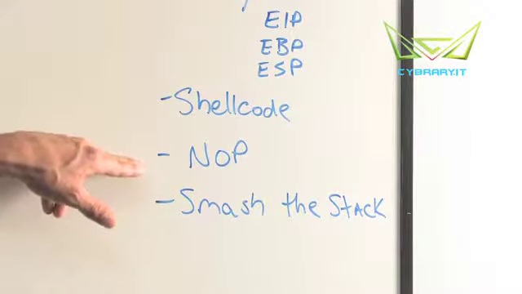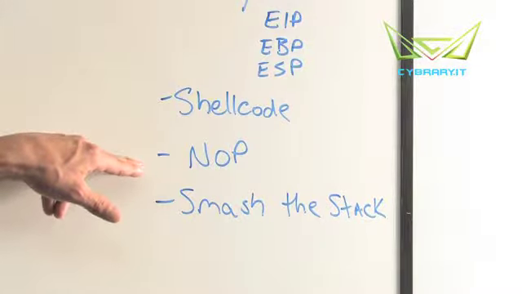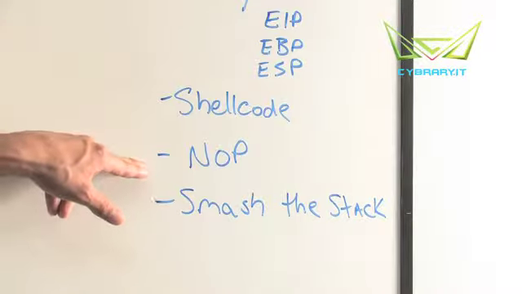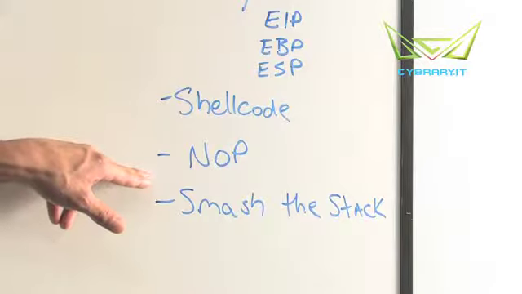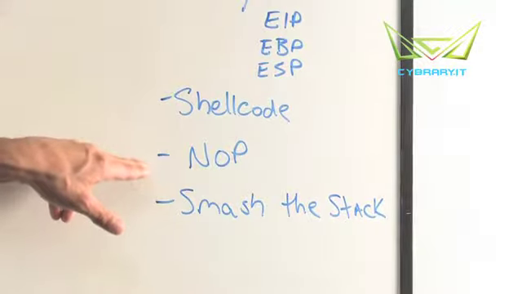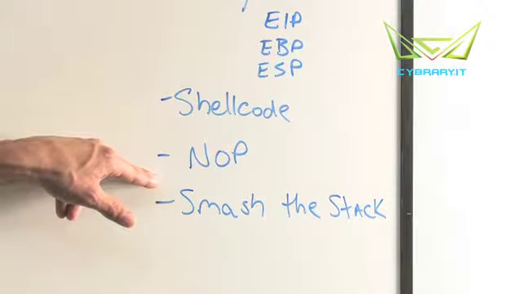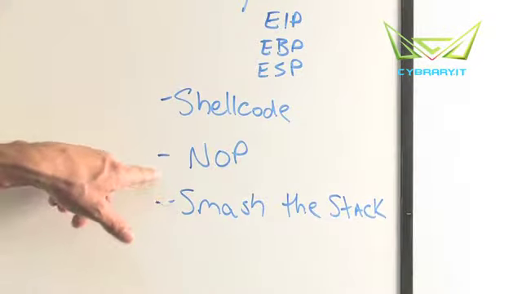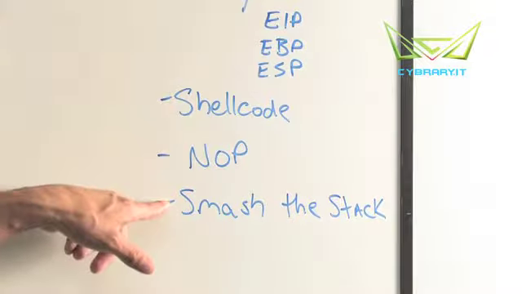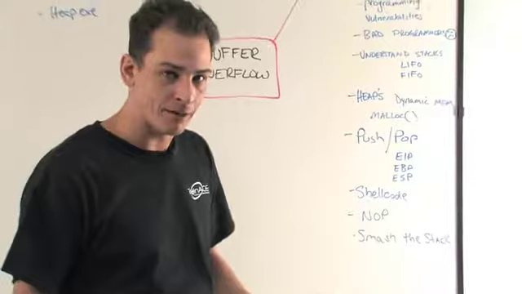Then you have null operators, or sometimes these are called no ops or noops, depending on how it's written. It's written in a ton of different ways, but NOP should work just fine for our purposes. In hex, you could do the 0x90 as well, but it's basically a null operator or filling the stack with all nulls to bypass an instruction set, therefore manipulating where the next instruction set actually comes in. And then there's also the concept of smashing the stack, which is just layman's terms for creating a buffer overflow.